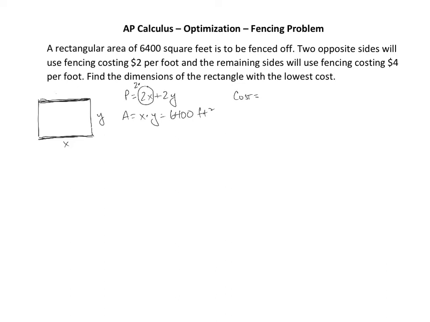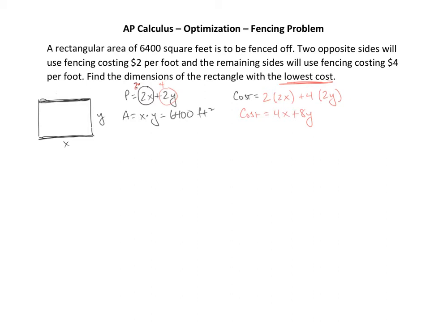2. Let's use another color here. So this one by 2, and I'm going to multiply this one by 4 because it costs $4. So my cost equation will be $2 times the x's I use plus $4 times the y's that I use. So my cost equation becomes 4x plus 8y. Well, I want to minimize this to find the lowest cost right there.